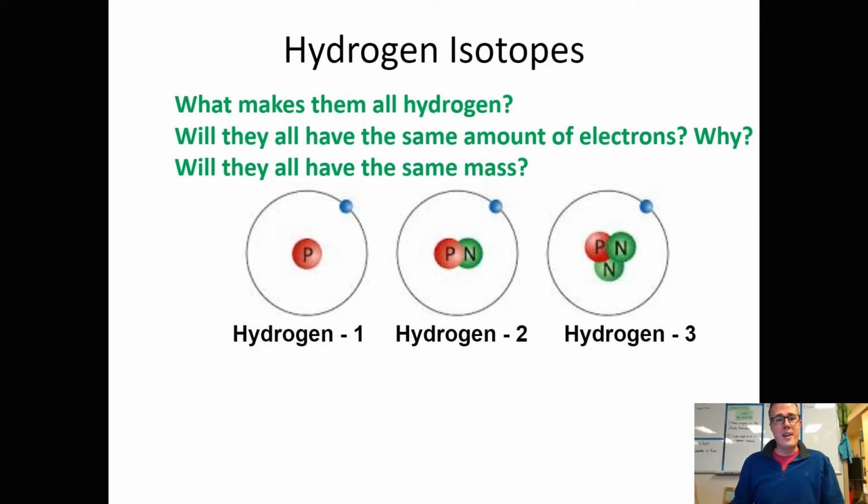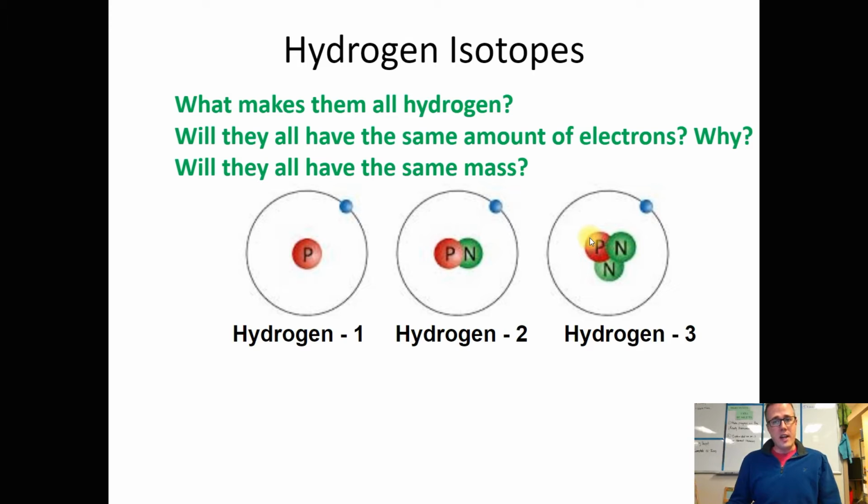We are going to start out with hydrogen. The reason we're going to start out with hydrogen is because I think it's the smallest one, it's easiest to understand. So take a look at these three different examples of hydrogen. If you were to take a scoop of hydrogen out in the real world, you wouldn't get the same kind every time. Take a look at what makes them all hydrogen. If you remember, it's always the protons. So since it's hydrogen, it's always got to have one proton.